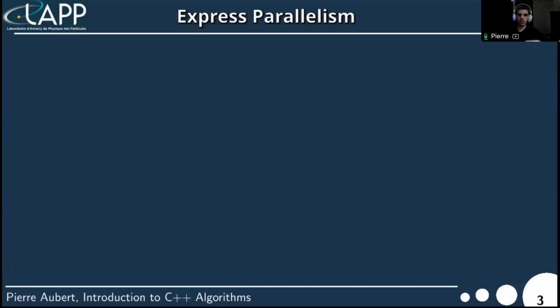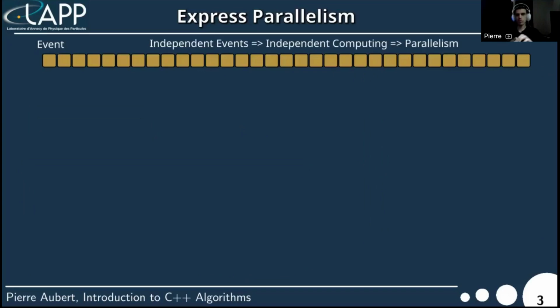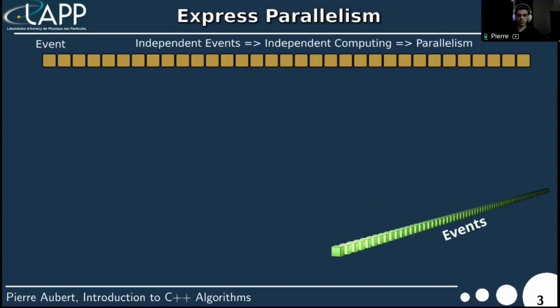So to do that, we will express parallelism first, because of course, everything starts with a design. So let's pretend for this purpose that we want to treat some events. And we are lucky, so we have lots of events, and they are all stochastic, so they are independent. So we can say, okay, let's treat one event per thread, for example, but maybe it's not enough. Maybe they don't fit in the memory, maybe they don't fit in the cache, so maybe you have to break down your event a bit more.